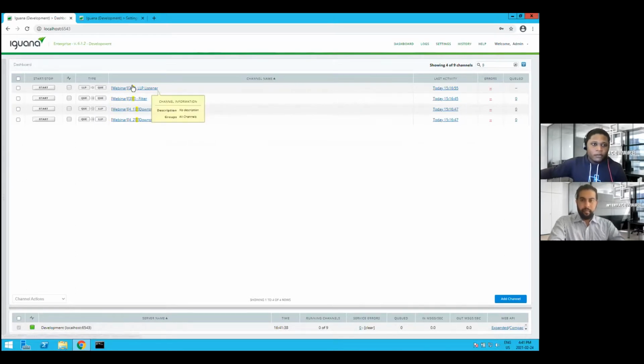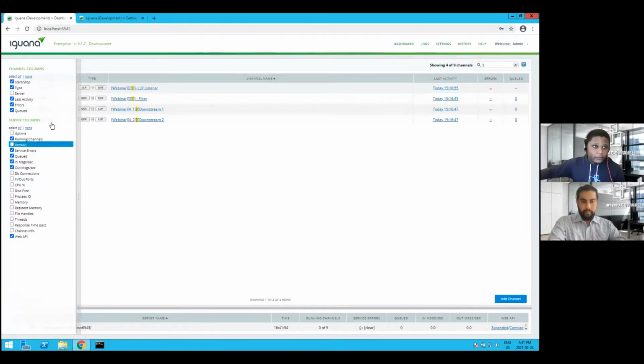So the first thing that we can do to see the routing of these channels, which would help us to determine if it's using any one-to-many or many-to-one, is by going to the left pane here. It's very subtle, but if you see on your Iguana instance, there's actually 3 dots located on the left side. And from here, there are a couple of things. There's some columns that you can use to help sort your Iguana instances with a bit more granularity. And the one that we're going to focus on today is actually channel info.